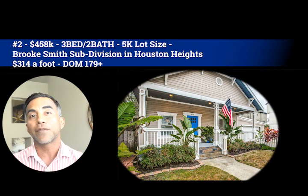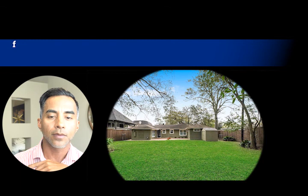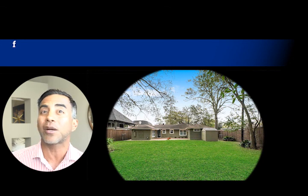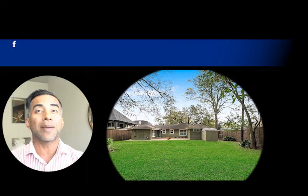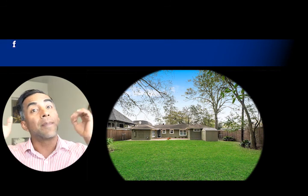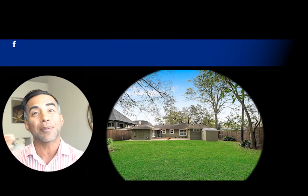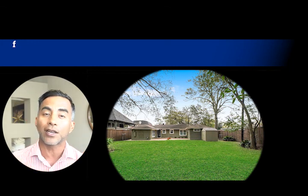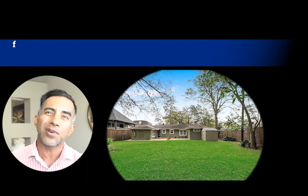Now the last one, this is another great one. Let's go over there and check this one out. This is the one at $525,000. It's right next to that mansion, so that's going to bring your property values up. It's always going to keep those values up because when people see those big mansions, that means more mansions will be built around you, bringing your property values high. But Temper Grove in the Houston Heights has some limitations, some deed restrictions, so keep that in mind. You can't do anything you want, and your neighbors can't either. They have to keep their lawns clean, but you do have an HOA, a homeowners association, to collect dues. Another expense that people kind of frown upon.